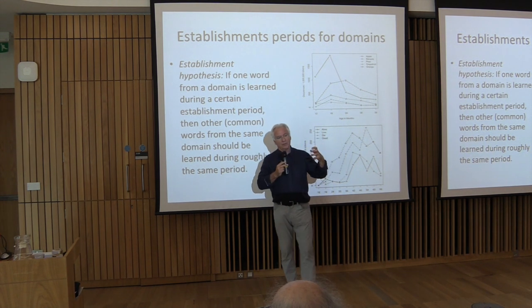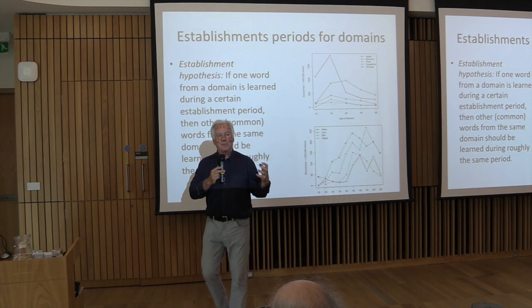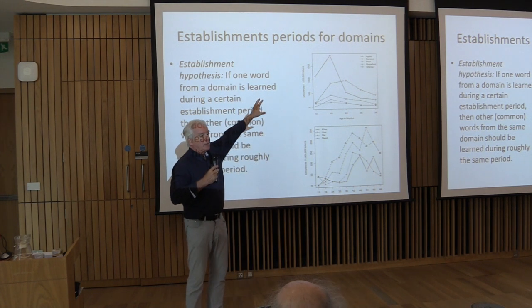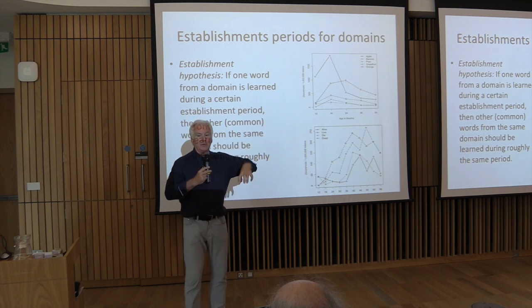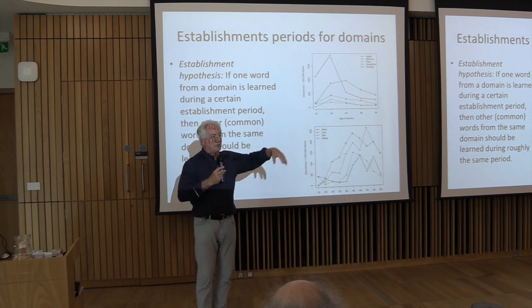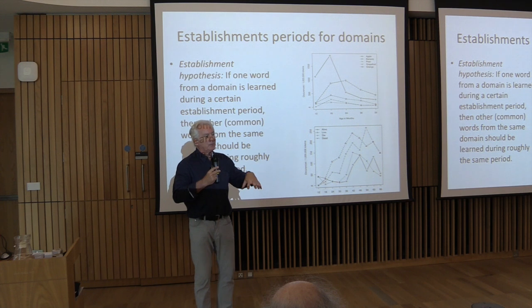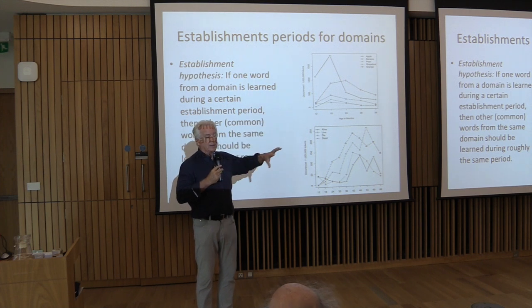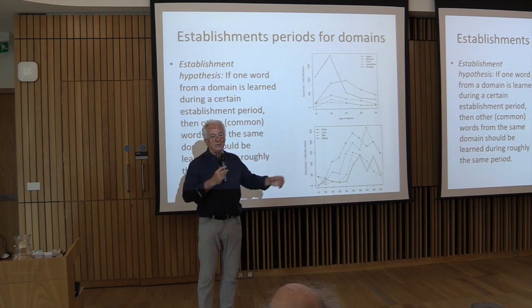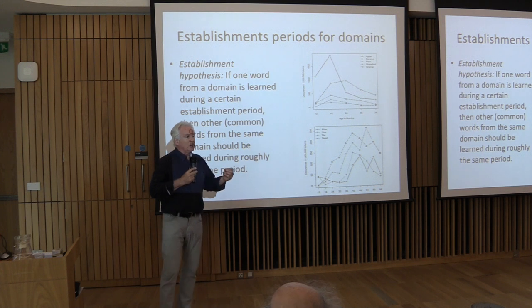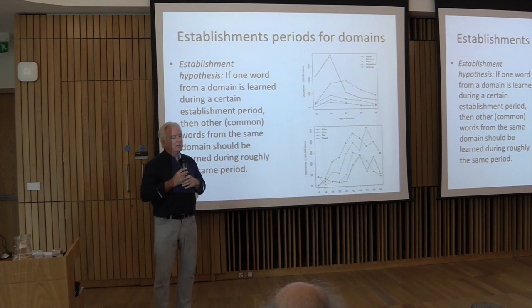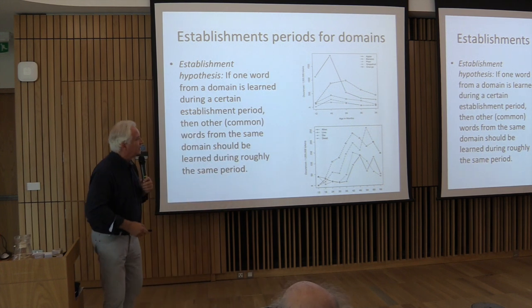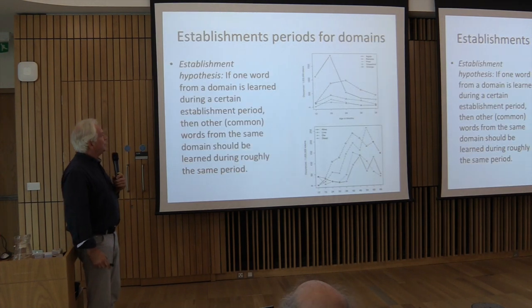So there are two, actually, domain spurts in the development of a child. One is when they're between 1.5 and 2. Then they learn about all the basic domains. And you can show that by looking at this. And then somewhere between 3 and 4, there is a spurt when they learn about more abstract domains, like life and death and all the theory of mind things, like knowledge and so on. So you can see when a certain domain is picked up by a child by looking at data in this case. So that was not only adjectives, but still some other things.